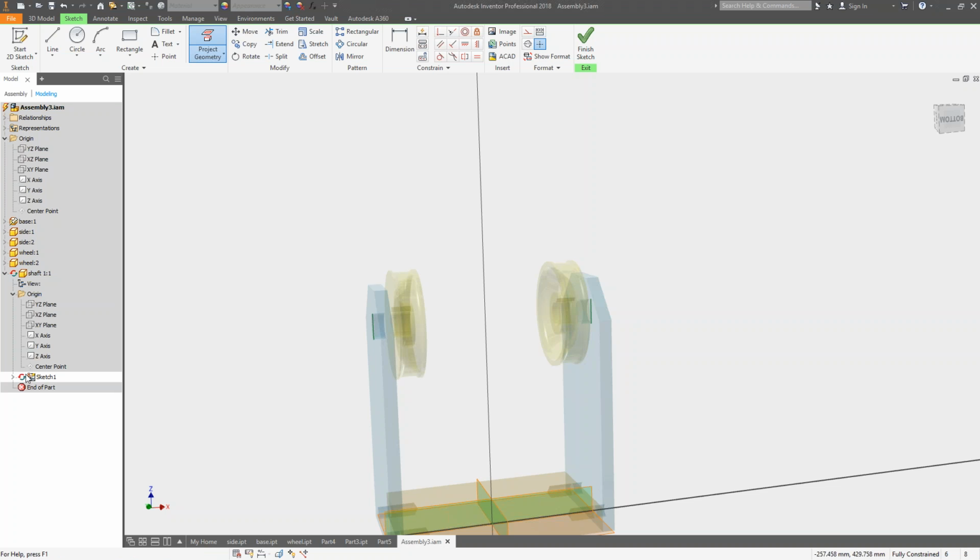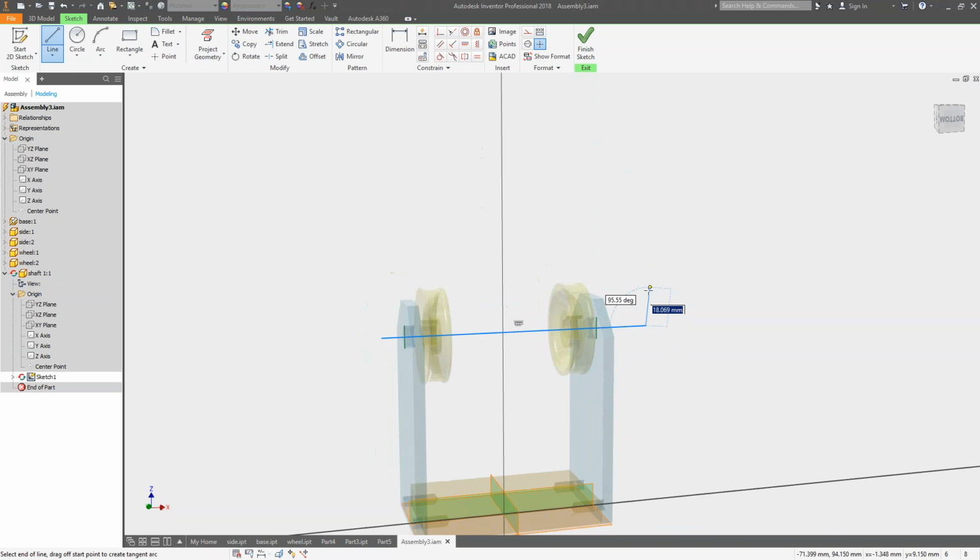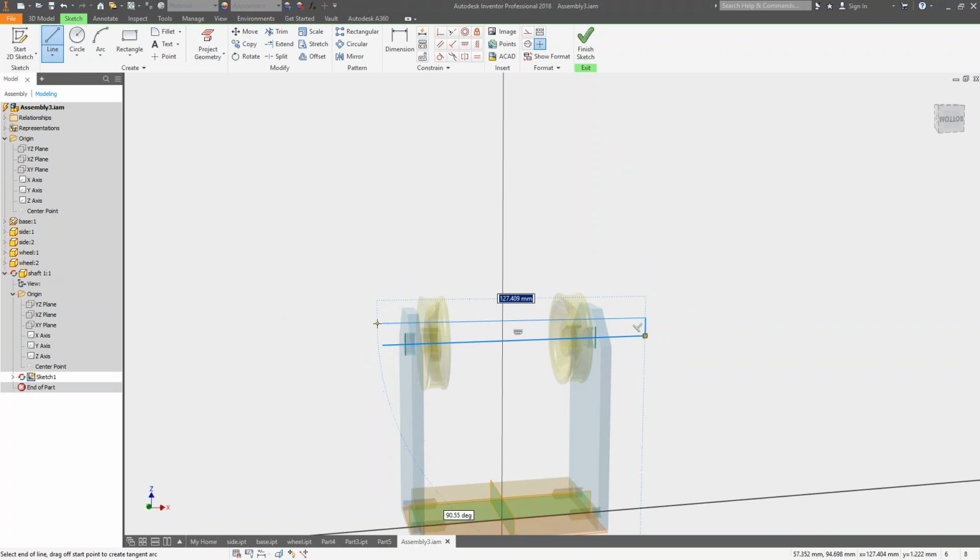The first thing you're going to notice is my sketch now has this little recycle symbol. What that means is, this sketch is associative in context of this assembly. So if this assembly gets wider or narrower, the shaft that I'm building is going to automatically update. So I'm going to draw a line from center to center, and I'm just eyeballing this. We'll lock this in a little bit later.